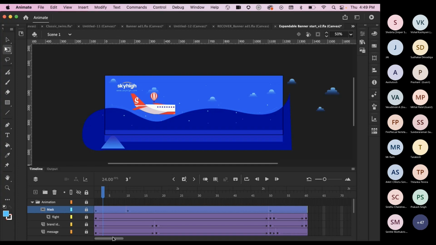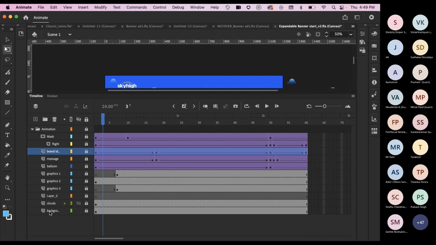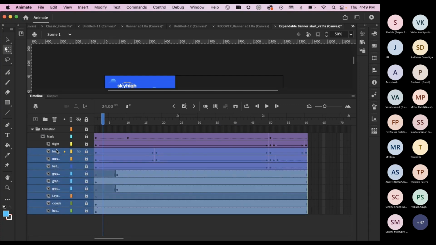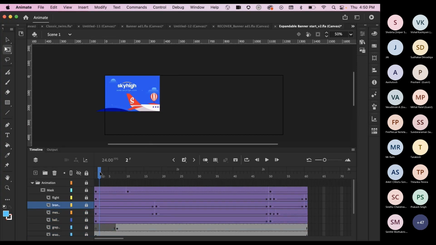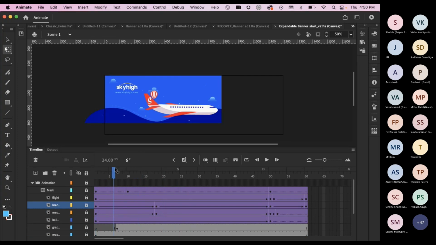And now this square has been created as a part of the mask. And since I want that square area to act as a mask, I need to bring all other frames inside of that mask. So here, if I see, now this entire area is coming inside of the square, and then it will go ahead and expand it, and then it will close it. So this is where I can go and play around with it. I can create different shapes, how I want my banner to get expanded and closed.